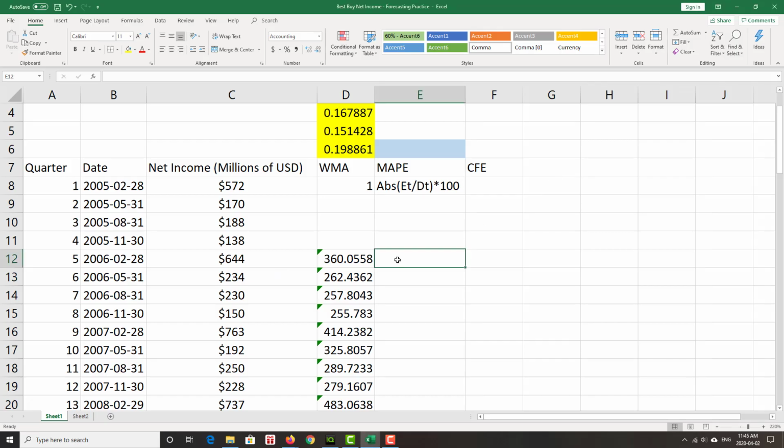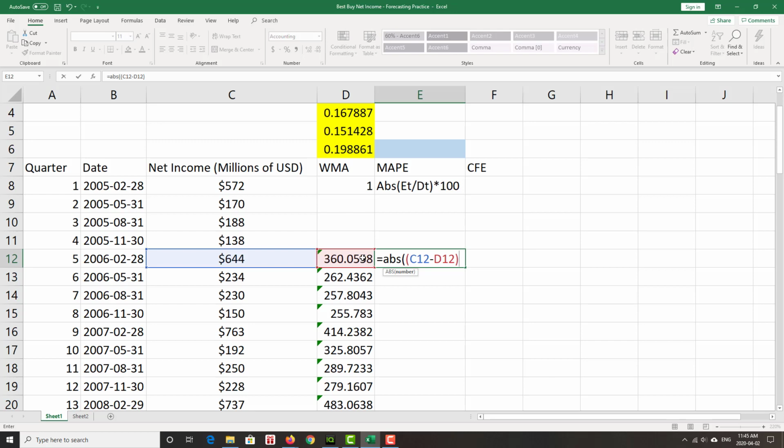Okay, so for MAPE, we're going to go equal to the absolute value of the error divided by demand, times 100 to express it as a percentage, and then take the average of all these absolute percentage deviations. So it's equal to ABS, and then bracket. Now we note that the numerator here is error, so I'm going to do that as a calculation within this absolute value operator, so second bracket. Error just being demand minus the forecast. Close that bracket. That's our numerator.